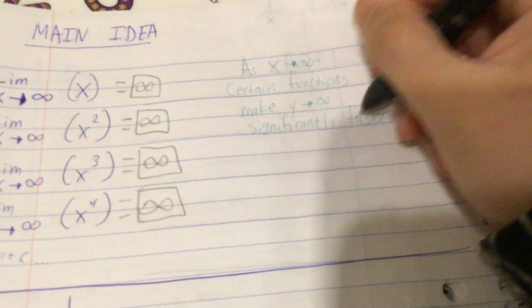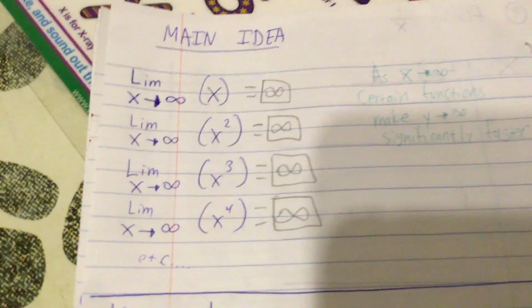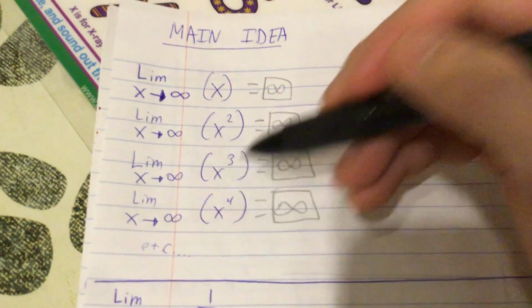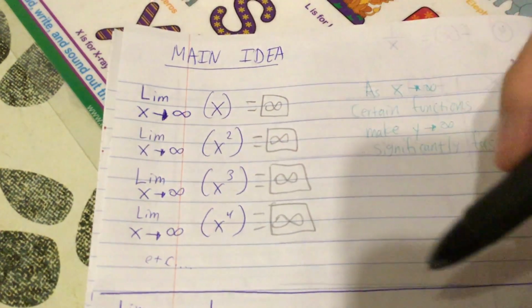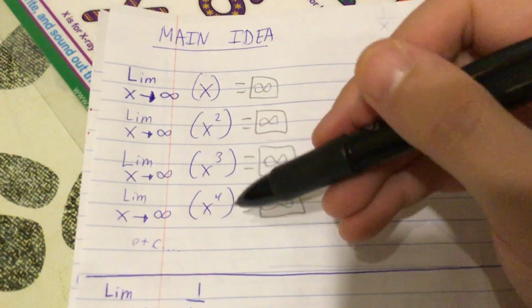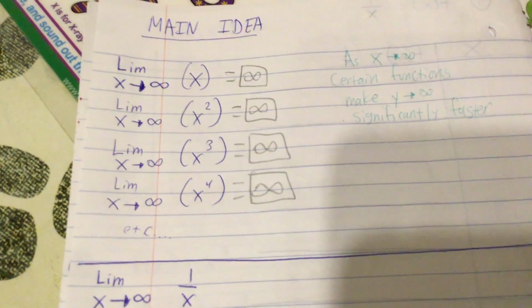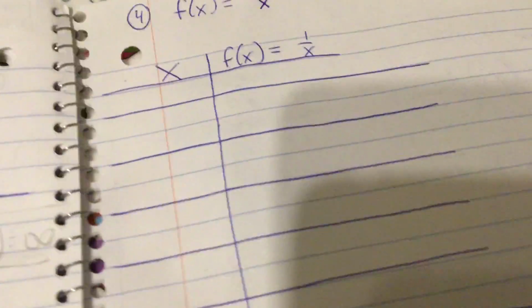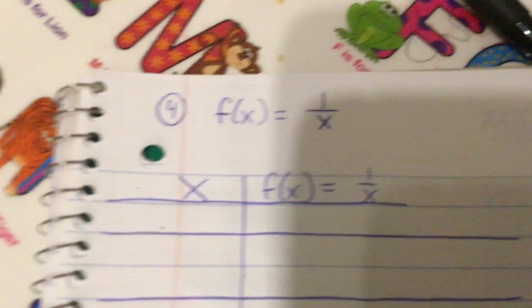Okay, just acknowledge that. They're all going to infinity, and yet if you increase the power, the function is more likely to win the race, so to speak. Okay, the last thing I want to go over today is this one. This is where it gets a little bit tricky.